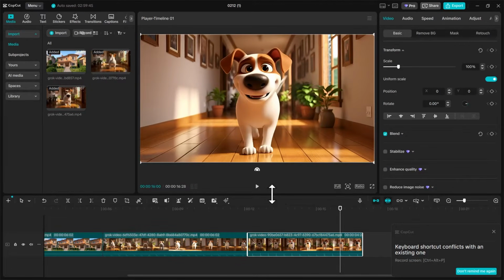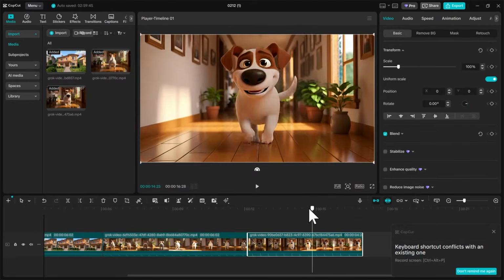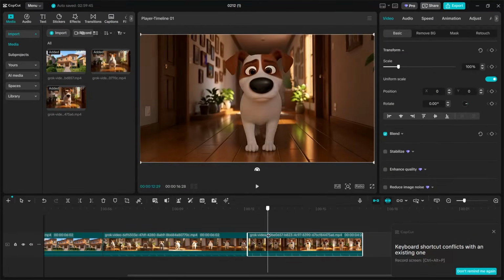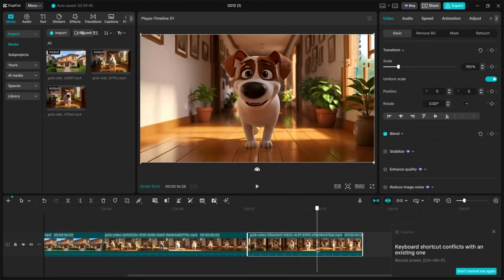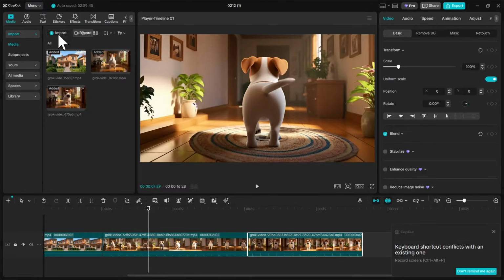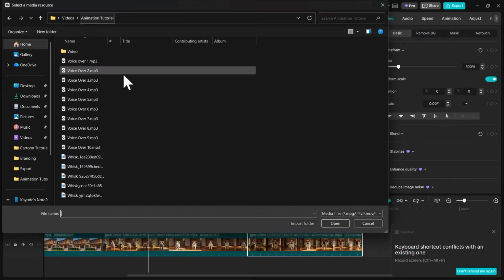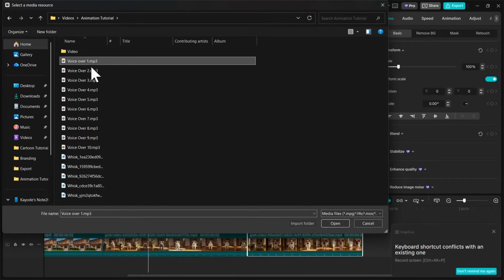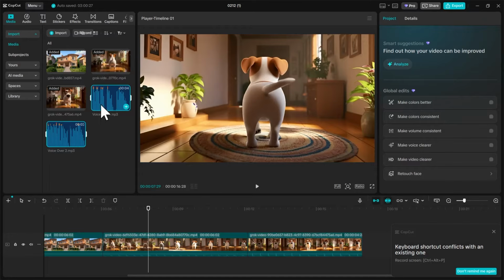All right, so now the next thing I want us to do before we generate other videos is we can add a voiceover right here and here. So to do that, I'm going to open this up, and let's import the voiceover 1 and I think voiceover 2. So let's just put the two of them in. So I'm going to listen to the first voiceover and hear what it says.